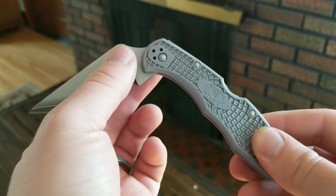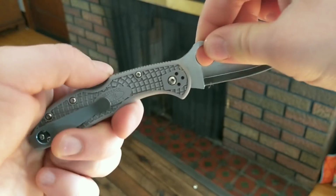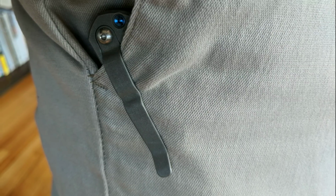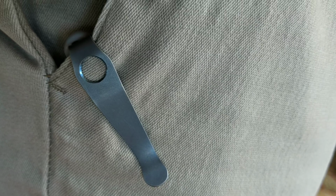And of course, the Delica is just a great all-arounder, especially with the Casey Lynch clip, which I really like. It is a super lightweight and super secure knife to carry, and again has a great blade profile. The Sebenza's double hump pocket clip design works in all kinds of pants, including dress pants. The deep carry clip on the Delica 4 is very reliable and great for shorts during the summer. And the Trapper is thin enough to fit into your pocket straight away, especially with a lanyard. You just got to make sure that you're keeping track of it.